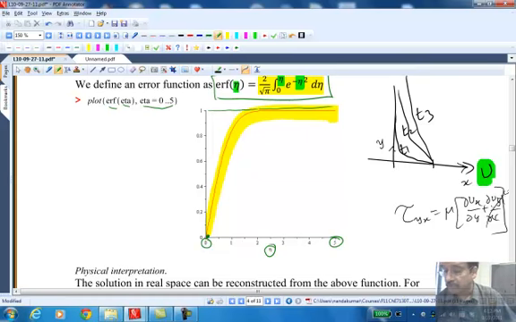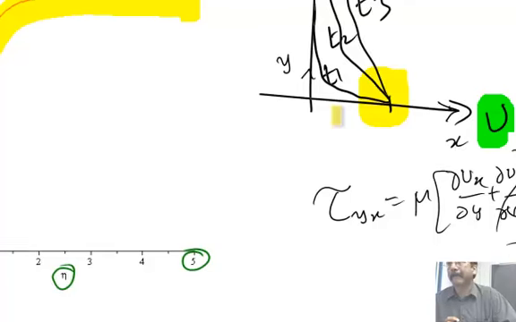Okay. Now here we have a sketch. Pay attention to this sketch. What does this sketch tell you about the slope at the plate? The velocity gradient in the y direction is the highest at t equal to 0, right? This is the gradient. We're talking about the slope here. The slope becomes smaller and smaller, right? So the velocity gradient is going to be the highest. The shear stress is going to be the highest at time t equal to 0.